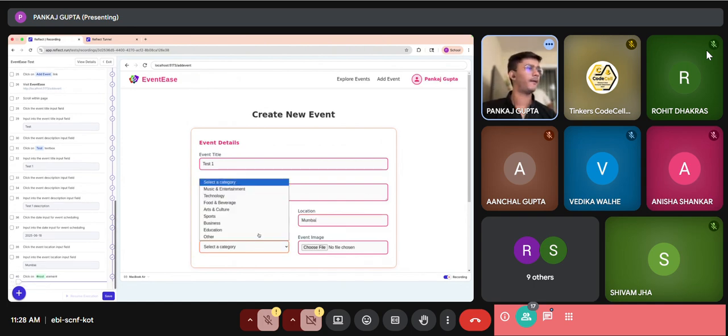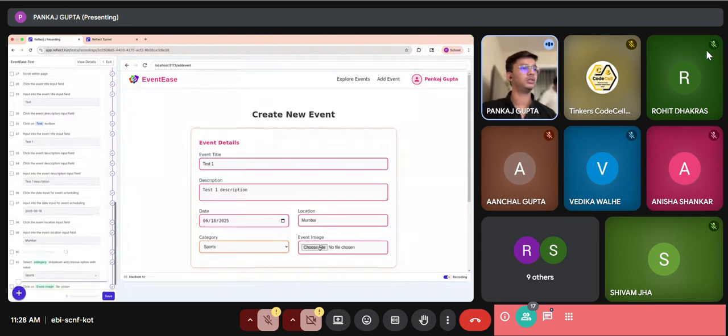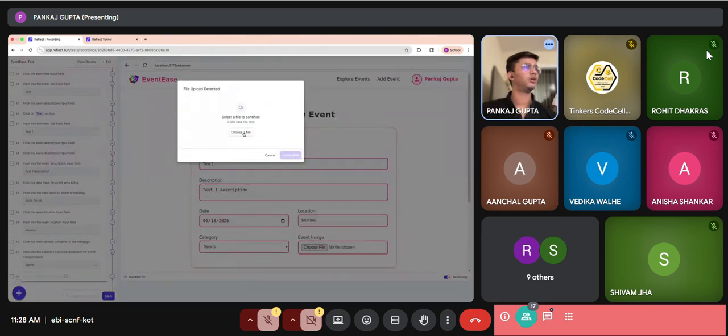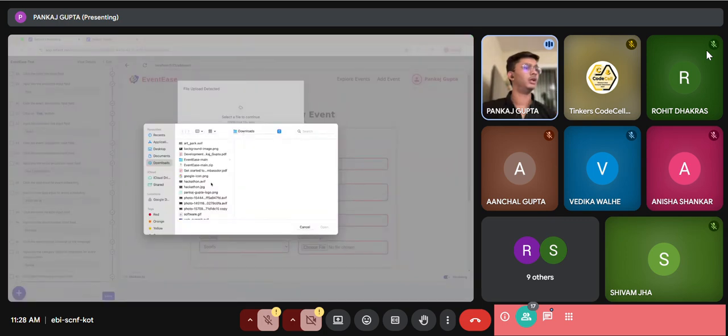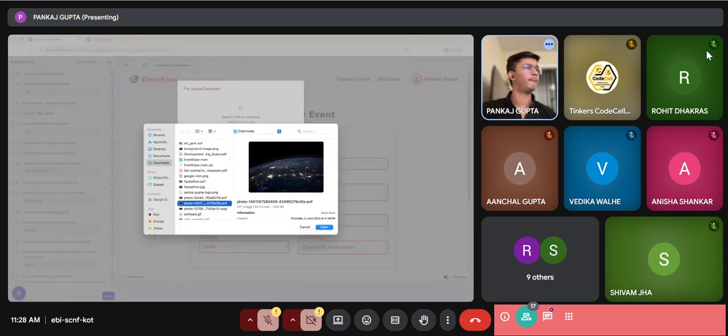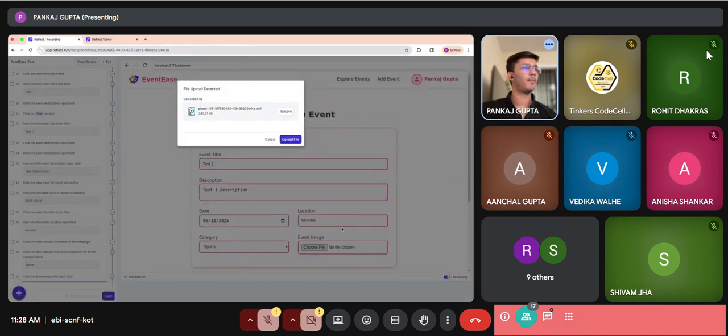Mumbai, and category like sports, and choose a file, upload.